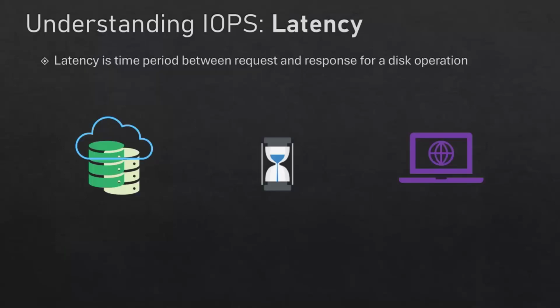The other most important aspect is latency. Latency is nothing but the time period between your request and the time you get the data. So whenever you ask for data and you get data, the time frame between that is latency. Now this latency can be at different levels. We had seen that we had SSD and then we had interfaces, right? Those interfaces were introduced to improve the latency. You can also have latency where, say, your database is giving results to the server at a quick rate, but you have a network latency. That is also adding to latency, right?